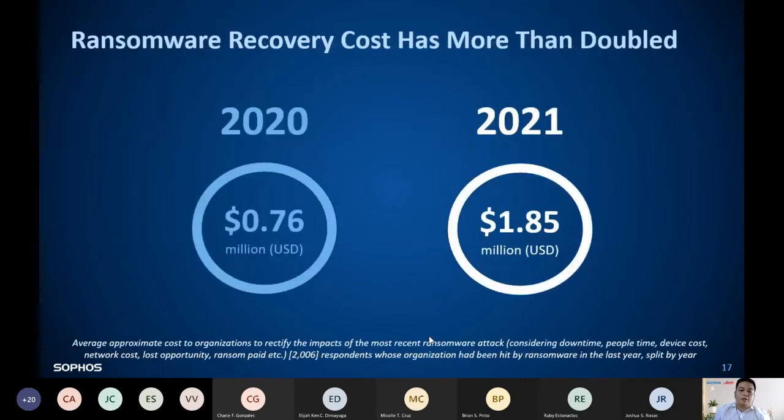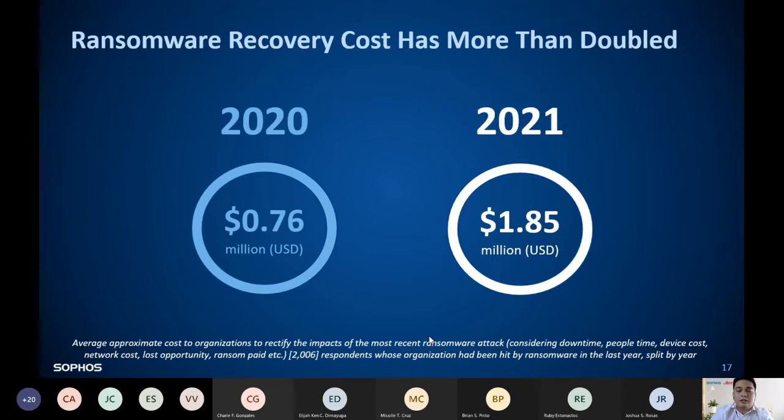Another one is that recovery cost has more than doubled from 0.76 million USD in 2020. It's actually now at 1.85 million in 2021. The recovery cost is up primarily because of all the sophistication of the attacks. There's a lot of segments of our IT infrastructure that are being affected.